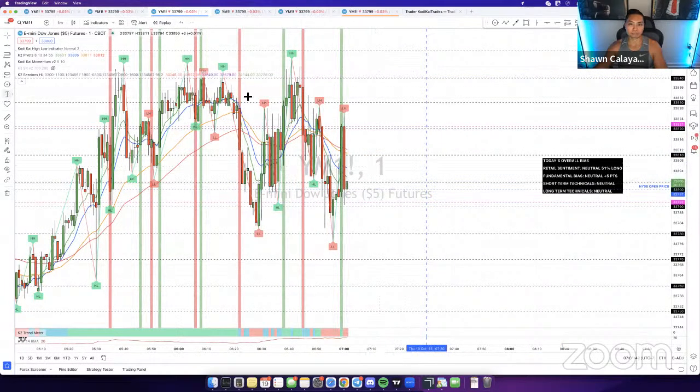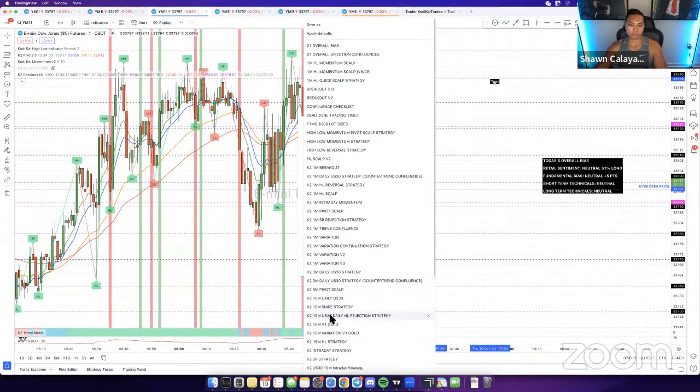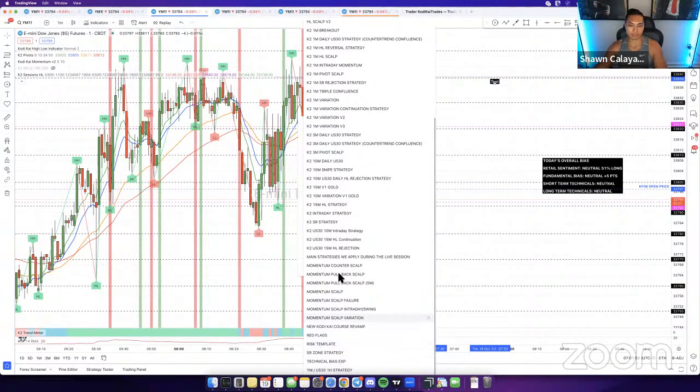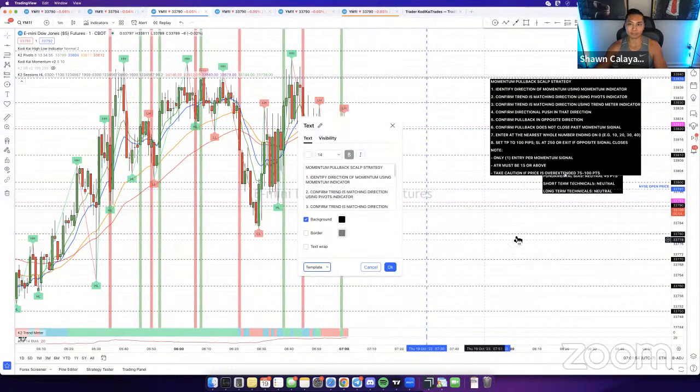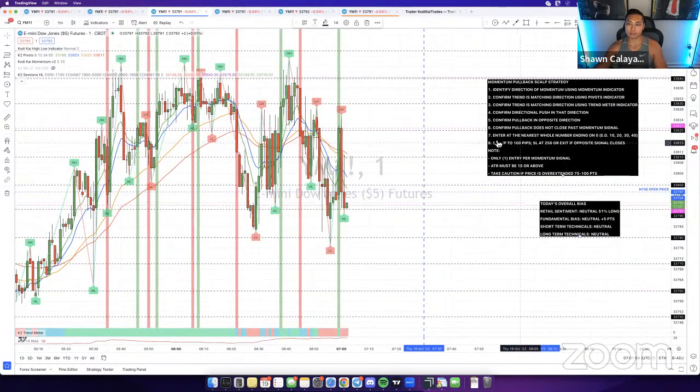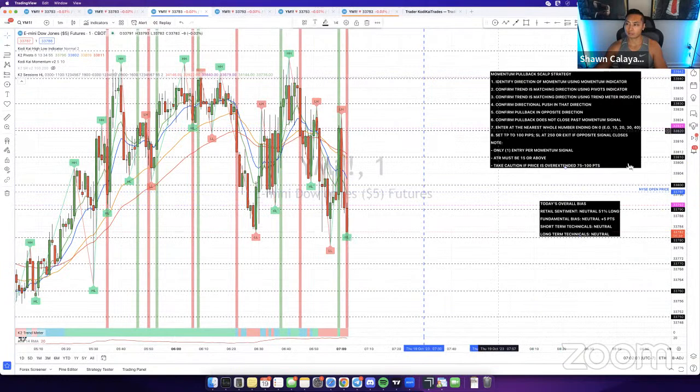All right, we'll be looking for some entries here now. The volatility is starting to pick up a little bit. It's not picking up a lot, but it is picking up to some extent. Yeah, exactly. Randy said it's been ranging within 70 points for the past 30 minutes.